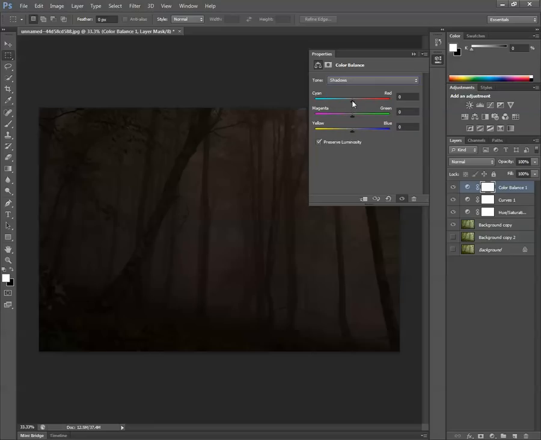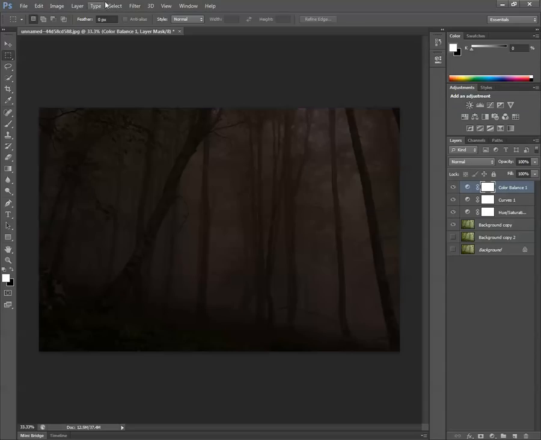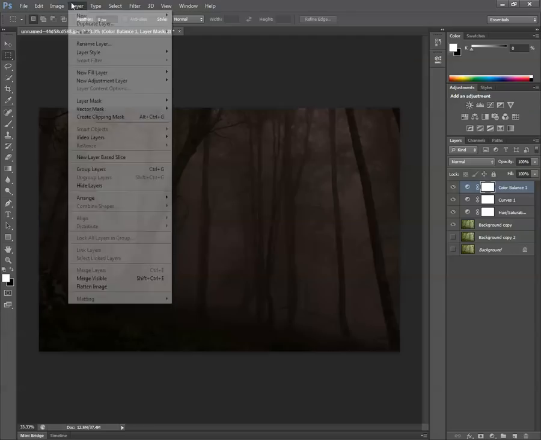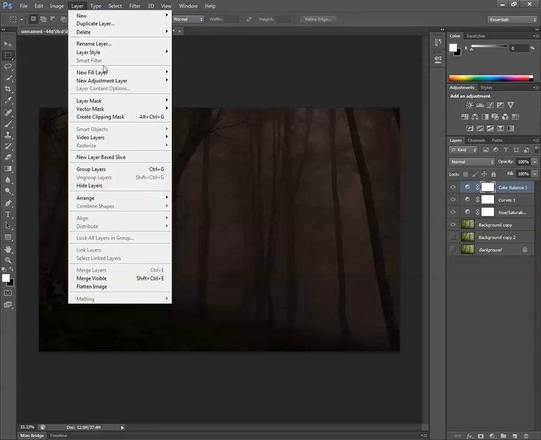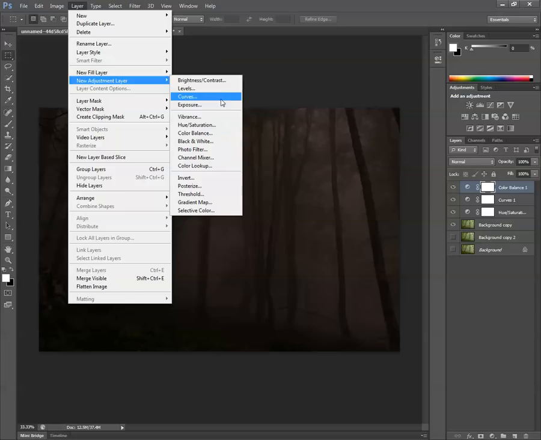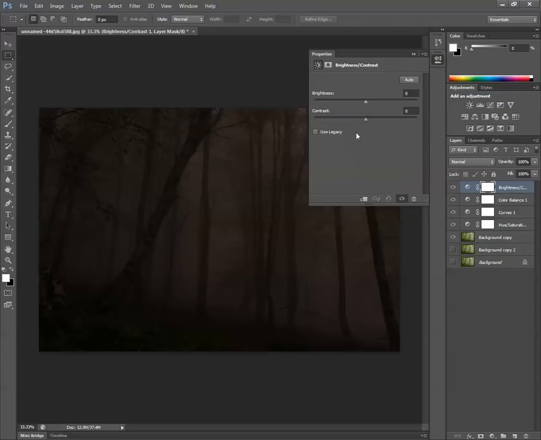Let's go ahead and with the shadows, maybe I can make it a little bit darker. So I kind of like the red glow in the background right there. Really like that. Same thing with the highlights. There we go. So I'm just messing around with these, giving it a red glow in the background, but I'm going to need to darken this up a little bit too. Okay, so in order to do that, one more of these, Layer, New Adjustment Layer. We're going to go to Brightness and Contrast, and I'm just going to lower the brightness down on this thing. There we go.